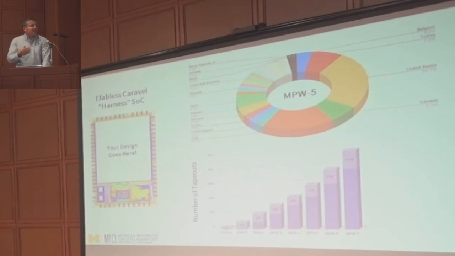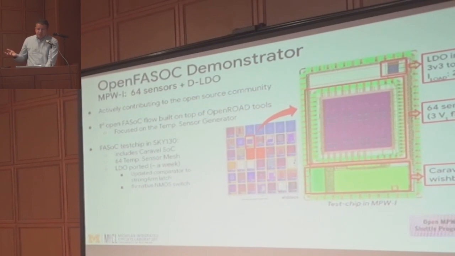As you can see, I just want to highlight that we started with a small number of tape-outs, and as we went through time, we had hundreds and hundreds of tape-outs, which is really exciting to see, and you can see that confidence has been built in these tools and approaches. Now, coming back to the benefit side, we were able to crank out this first tape-out in a month, and we were able to tape out 64 sensors. The reason we were able to do it in a month is because the framework was there, and we were basically just porting everything to open source tools.